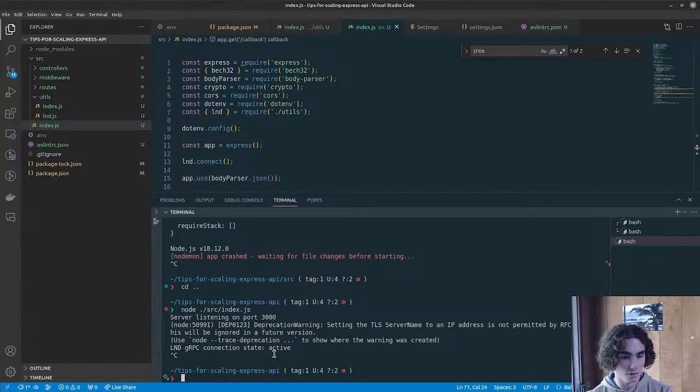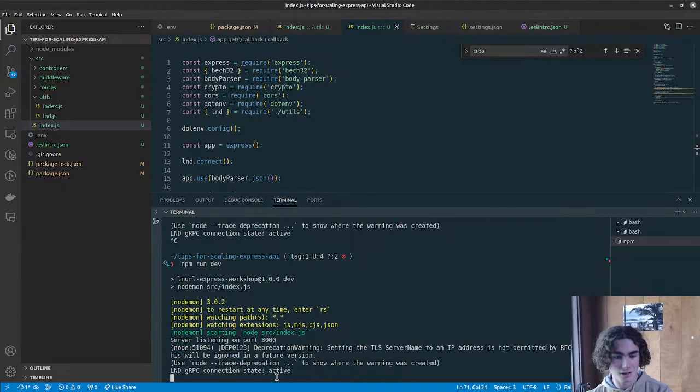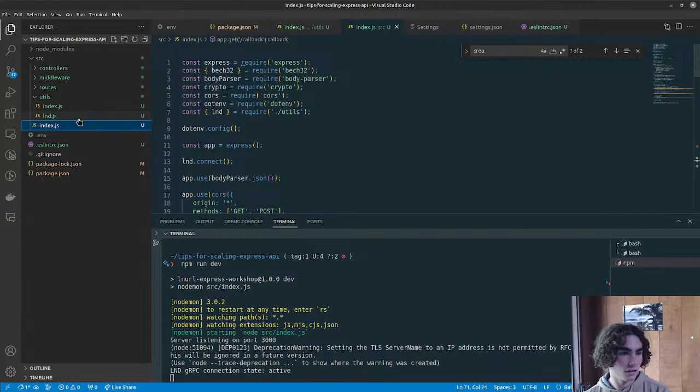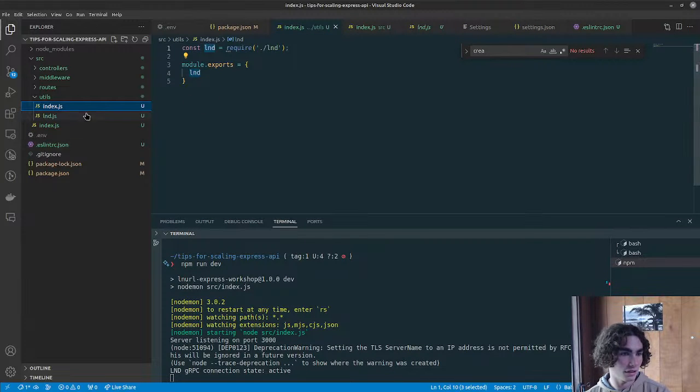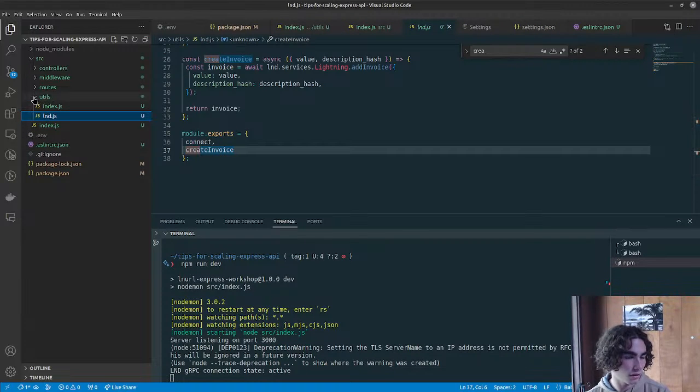Okay, so I think it was because I was in the source directory. It was running this script from within. I was in /source, so I was trying to look within there for /source/index.js. So just make sure, for the most part, you're in the root directory. All right. So you can see here we've exported LND, and that's all good.